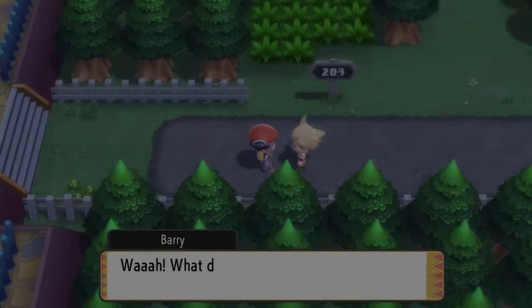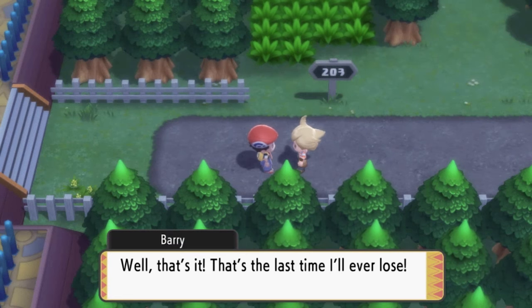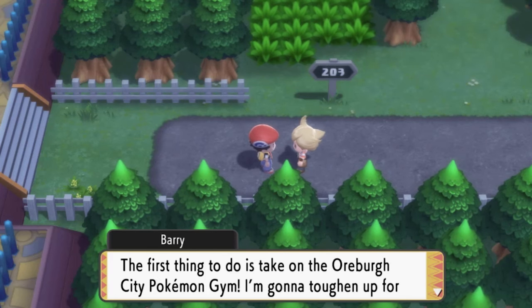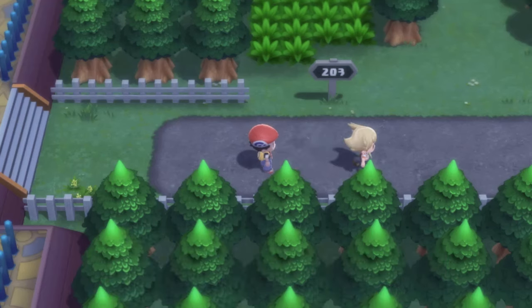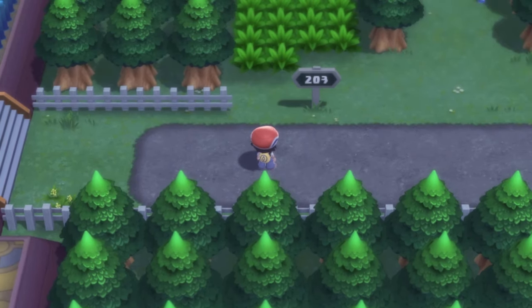Okay. So he's like, what do you mean I lost? Well, that's it. That's the last time I'll ever lose. I'm going to be the world's toughest trainer, and you know it. The first thing to do is to take on the Oreburgh City Gym. I'm going to toughen up for my Pokemon, totally. Okay. Whatever you say, homeboy. Anywho, I'll be right back with you guys.